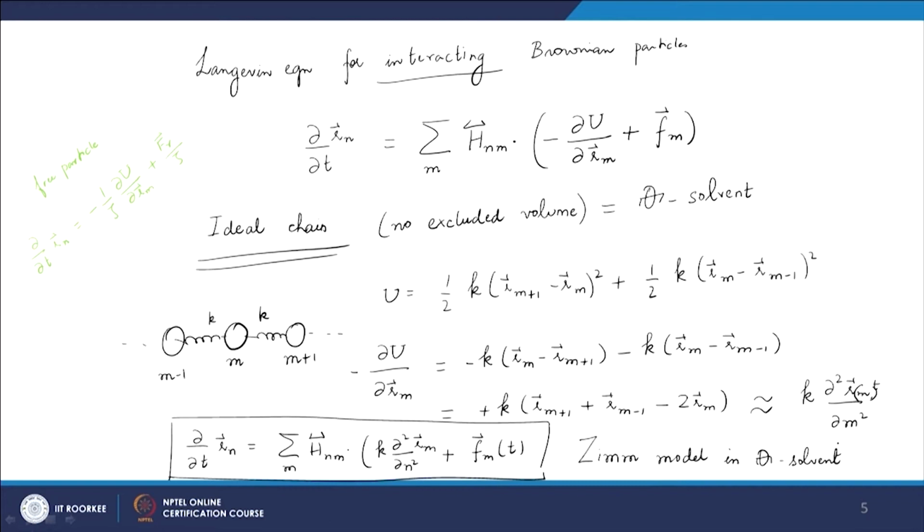Okay. So, now we can solve the equation that we have derived. Again, the solution becomes somewhat tedious. So, I will only take you through the main points in the derivation and explain the key results and the key assumptions that we make in the scheme. So, we start from the point that the mobility matrix is given by the Oseen tensor.